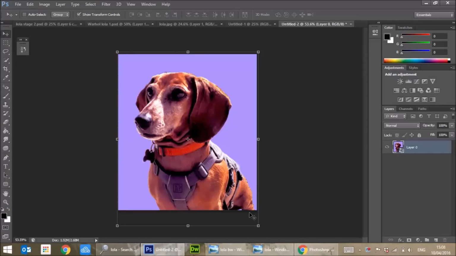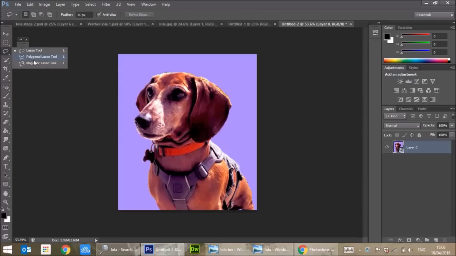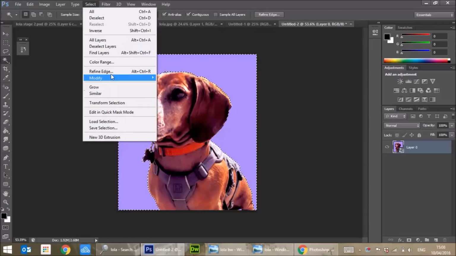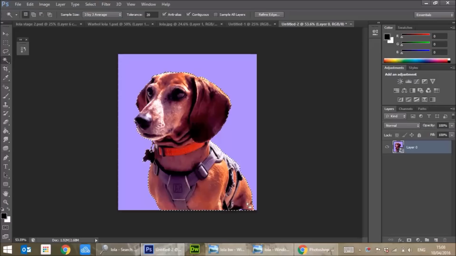So now I'm going to select the dog again. You can do this several ways. You could use the magnetic lasso again. So one way of doing it. You could put on the magic wand and then click the background, is probably easier, and then go Select, Inverse there, and now my dog is selected, though there's a few little issues around here.